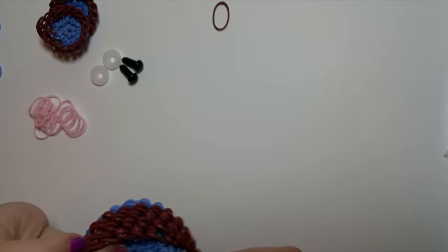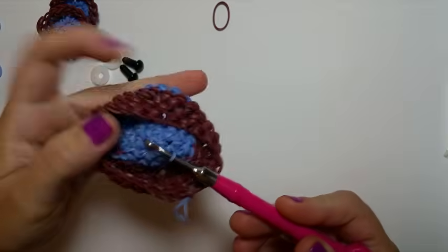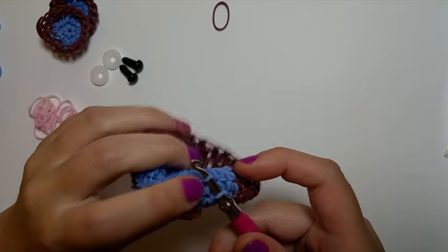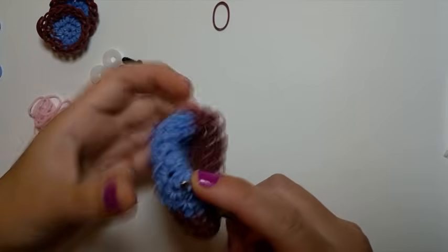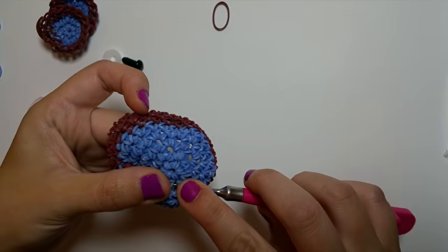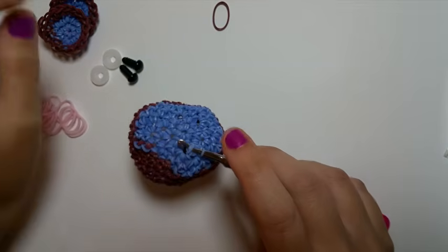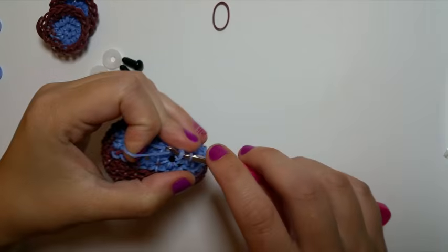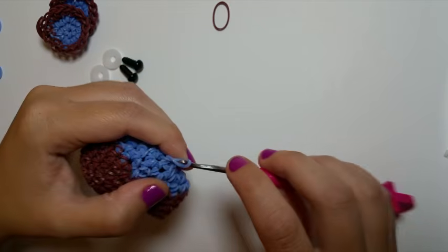Okay, so you just grab both ends onto your hook, and then you could just bring one of the first loop through this one, just like that, and then go in through a stitch in the face, just like 2 stitches in the face on the inner part only, and then you just grab the same color as your inner face color, bring the band through all the loops on your hook, and then just tie that off with a slip knot.